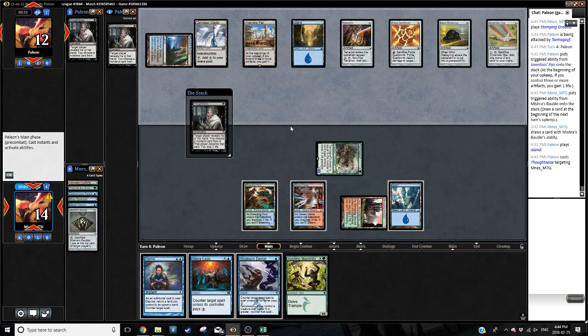Otherwise, we counter this, Goyf's still a 5/6. We hit them down to 7. We probably play out Mandrills if at all possible. Although we actually might not, just so we can hold both of these up again. Assuming we don't cast one after countering this Thoughtseize. I'm not sure what we want to do here.